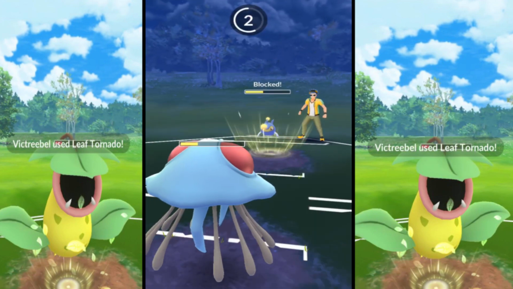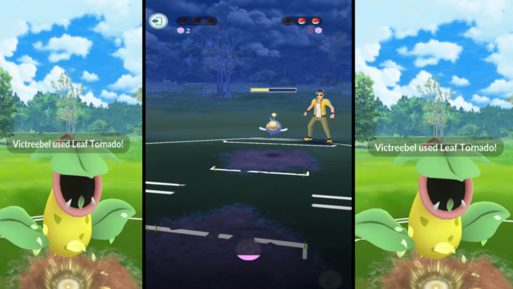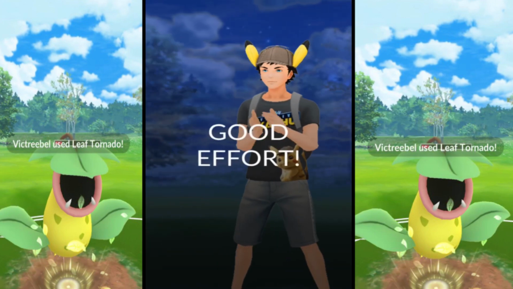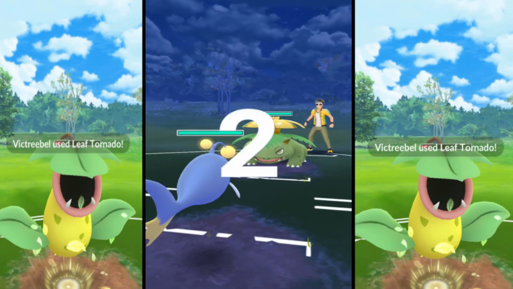Get off a Thunderbolt. You know, I could have blocked it, but I felt like it didn't matter. I felt like we still lost the match regardless. So we're going to get the loss there. We're just going to allow Tentacruel to be knocked out. So that's a good game, and we're going to go ahead and move on to one more final game, beginning with Lantern, and he's going to begin with Venusaur.